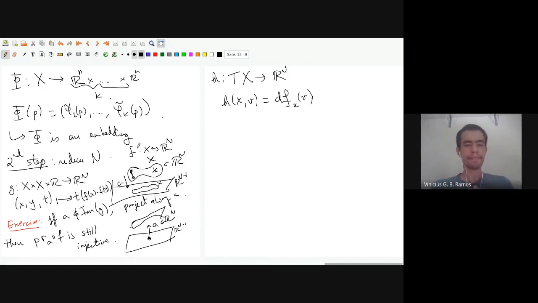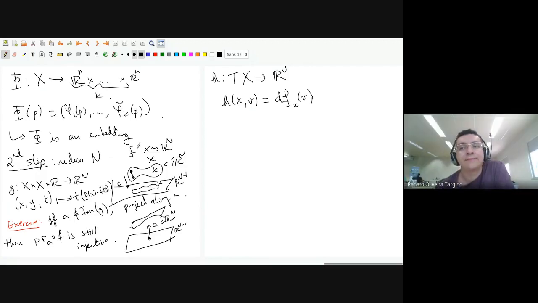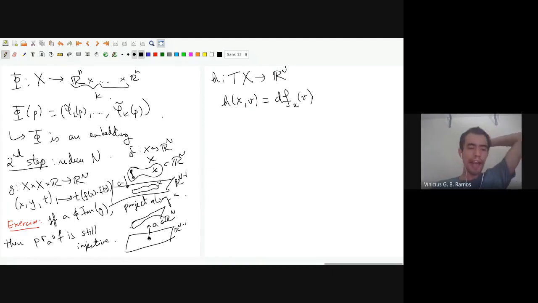Okay, yeah. So the first f that you start with maybe is this capital phi. But the point is that I'm going to be playing this game over and over again. So I'm embedding into some large Rn, and then I'm going to reduce the dimension by 1, then I'm going to reduce the dimension by 1, and for a long time until I have to stop.